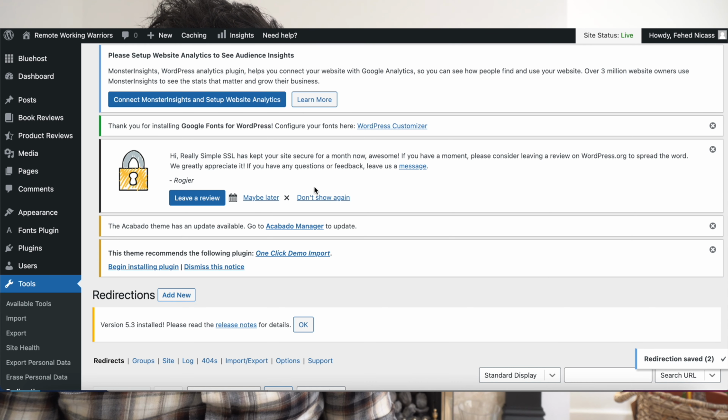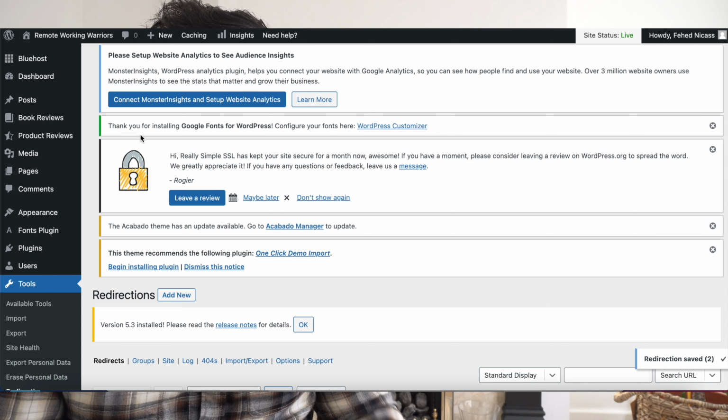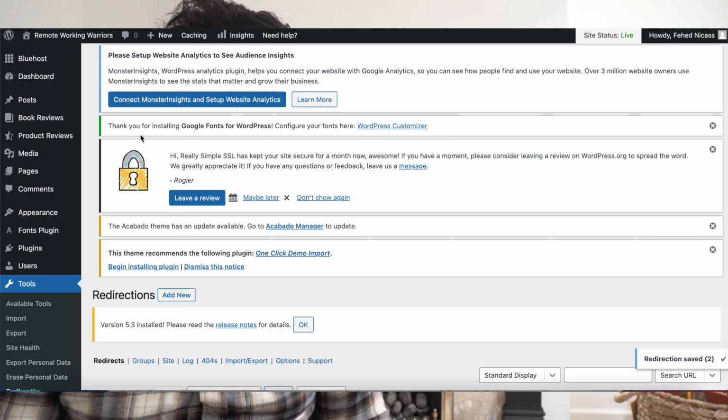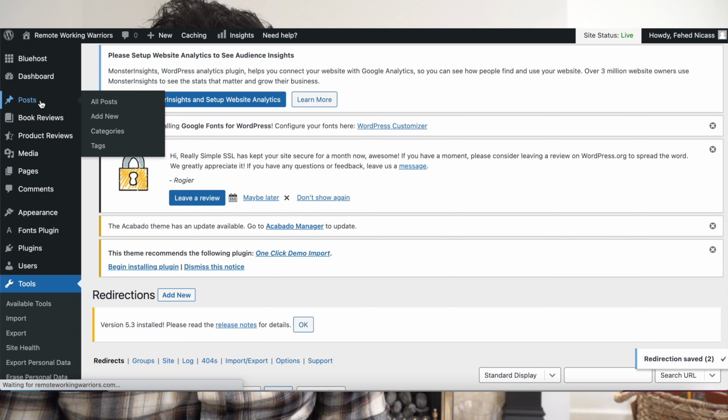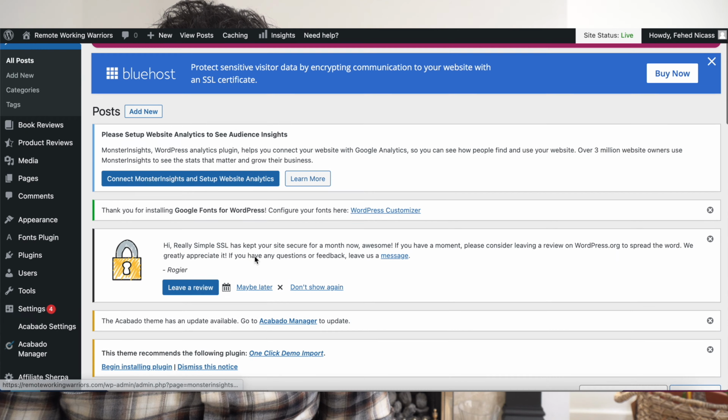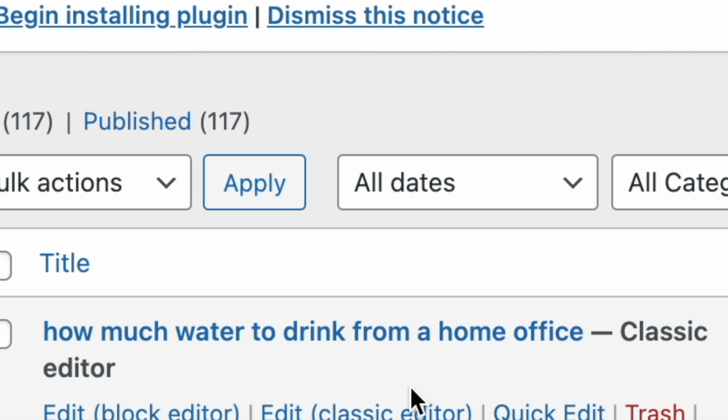Now, one of the other things that I would do in this particular instance, if you are going to redirect posts, is just to delete that original content, just so it's not on the website as well. So I just go into posts, scroll down to your posts, and then just delete this post here. Trash. Because it's trash. So there you go, gang. That's pretty much how to set up a redirect, or how I did it.